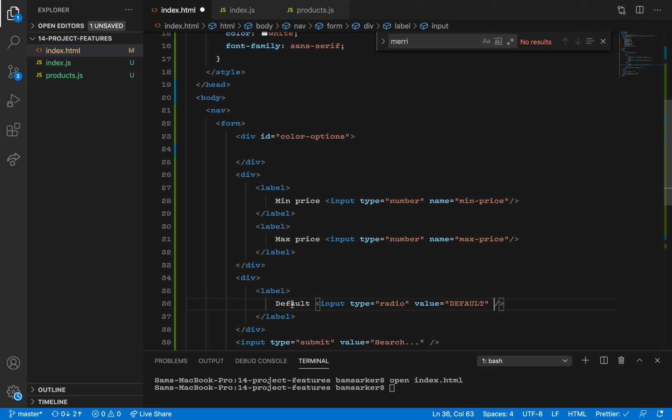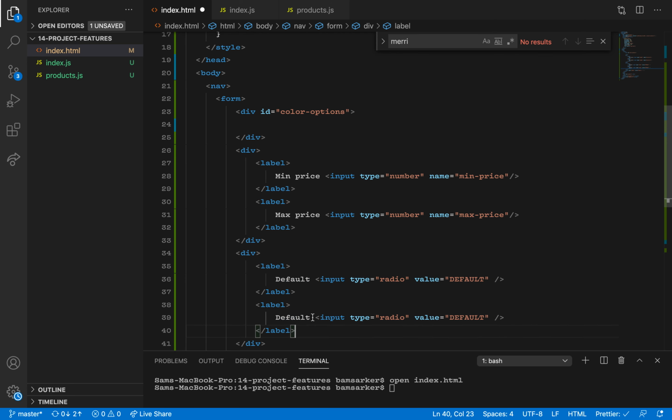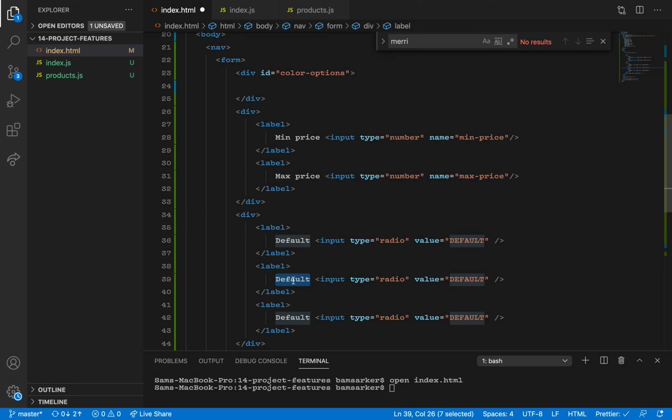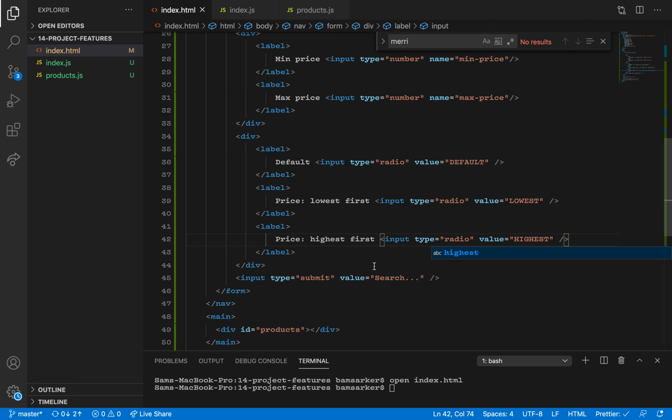We could get it from the label or whatever, but as long as it's unique, that's important. So price lowest first, price highest first, and we're going to do that in real time.